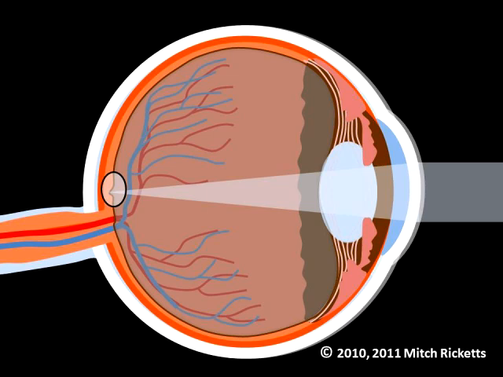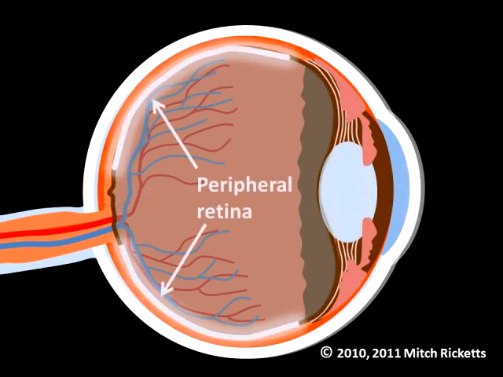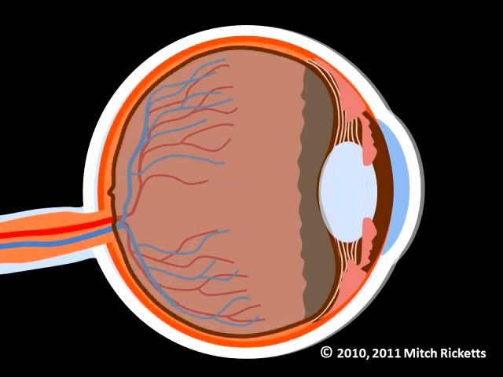Because the macula covers only a small area of the retina, we must look directly at an object to experience sharp vision and good color perception. The peripheral areas of the retina are less densely packed with photoreceptors, and most of those receptors are rods. Close to the macula is a spot that is devoid of rods and cones where the optic nerve enters the eye. This is an area called the optic disc or blind spot.